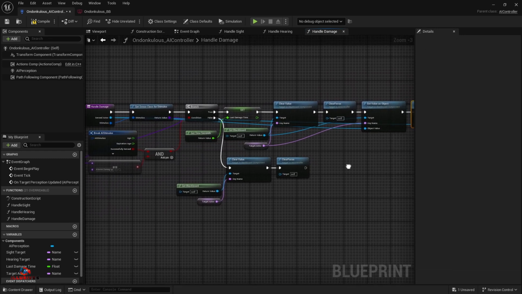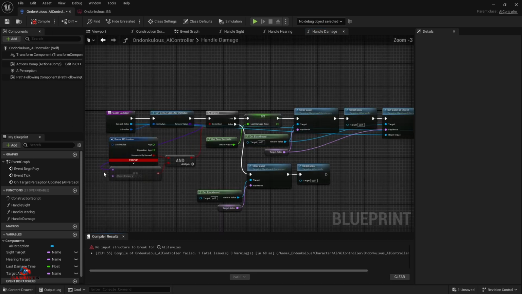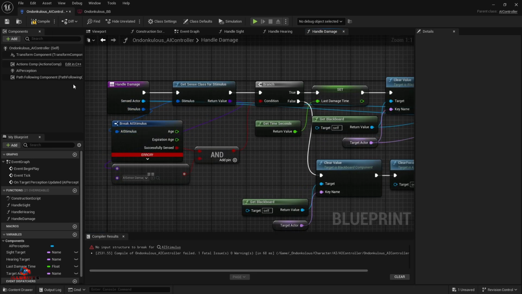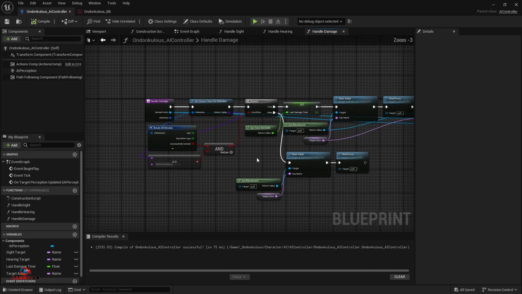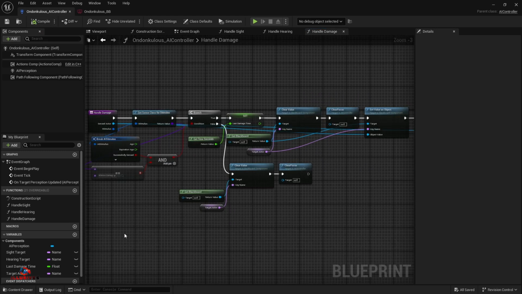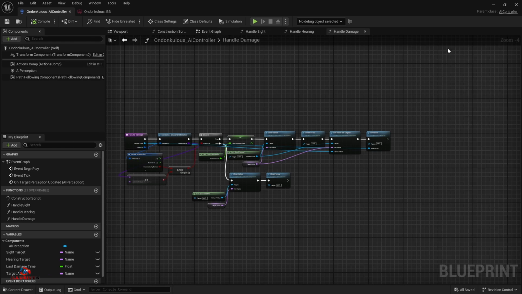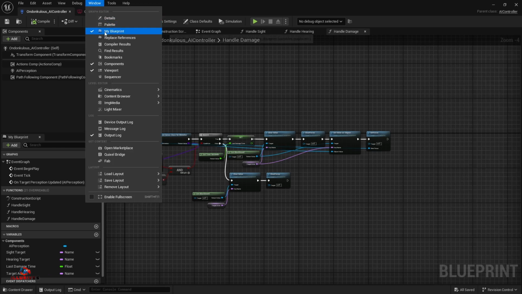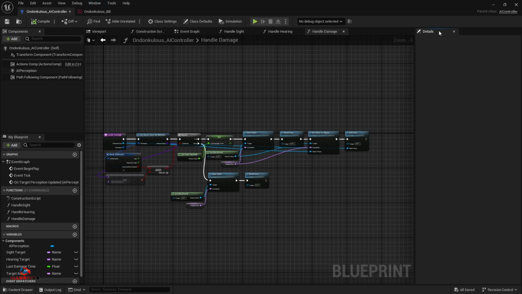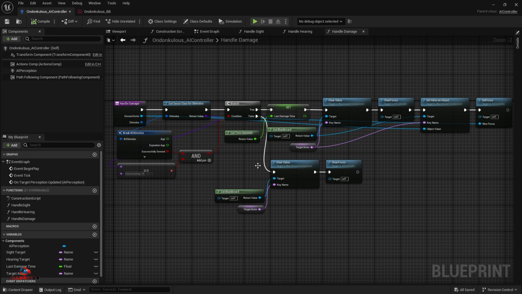And if I zoom out to show you everything, that's the damage part. Oh sorry, I forgot to connect this. So here, if I recap again, the first thing I have done is, oh sorry, not this details panel. I need to hide it so that you can get more space to zoom.